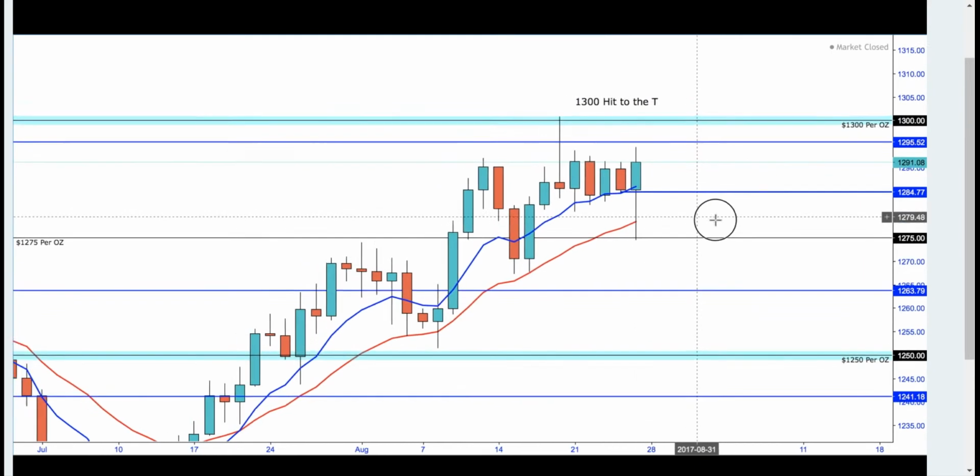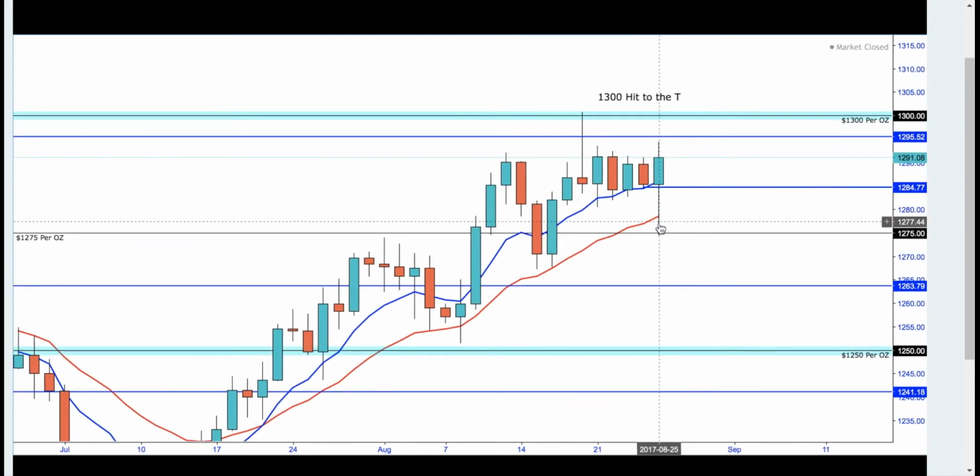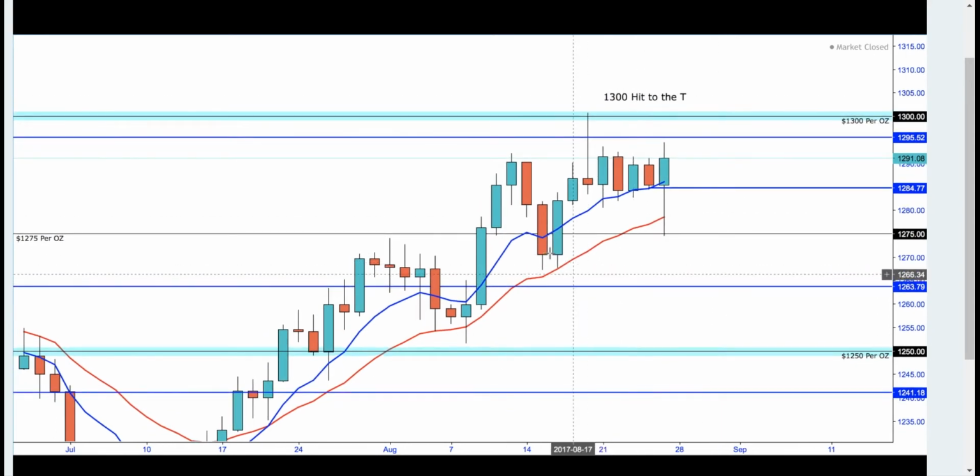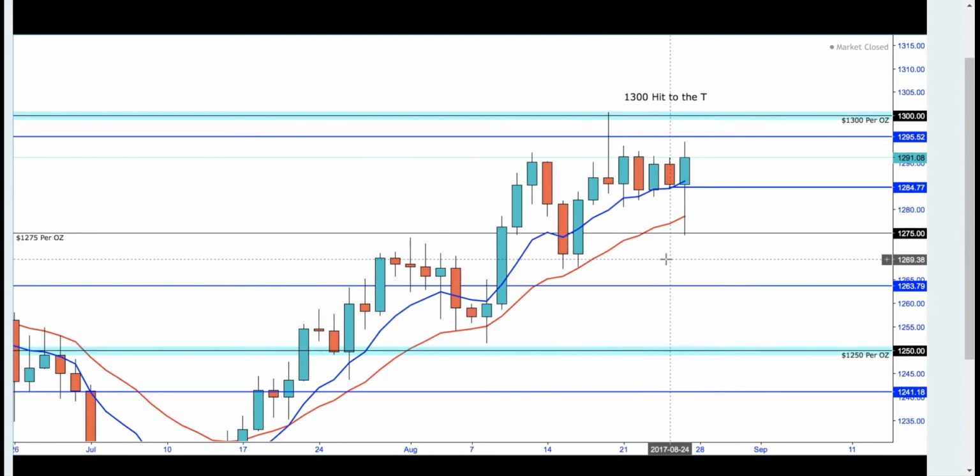Going into the daily time frame, we spiked straight through both moving averages and support. So as you can see, and this has also engulfed 1, 2, nearly 3, nearly 4 days of price action. This can tell us that we are potentially looking for a huge spike out of 1300 and beyond. With that being said, over here we have a beautiful bullish engulfing right into the middle of the region of the moving averages there as well. That's a great setup in particular.